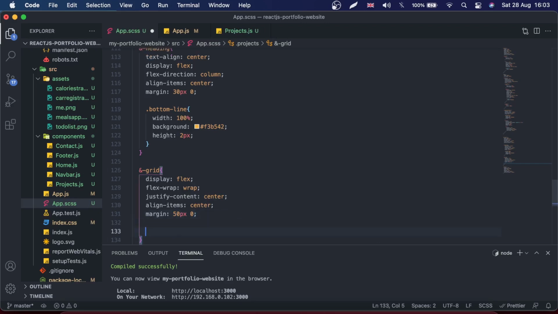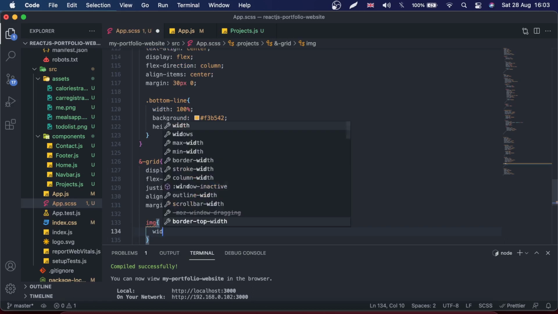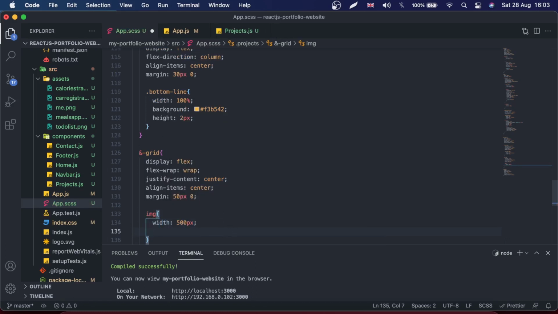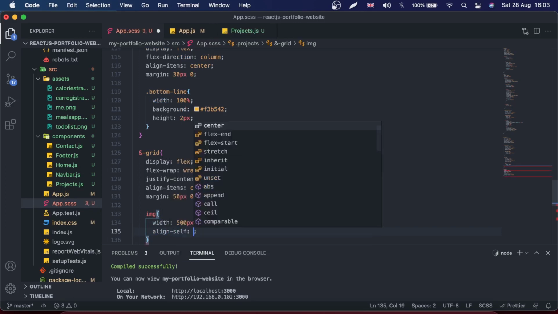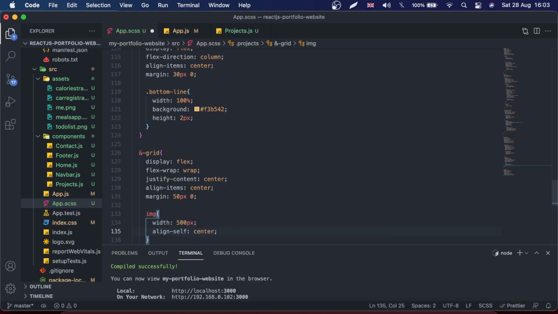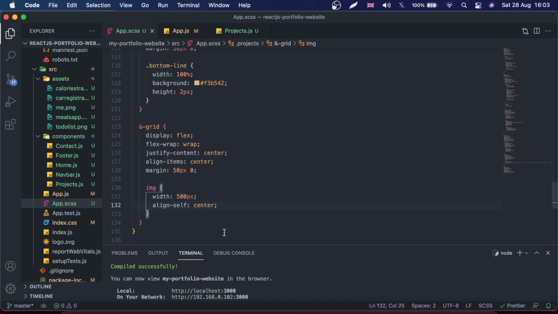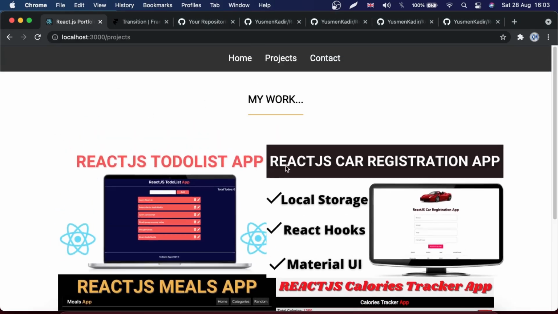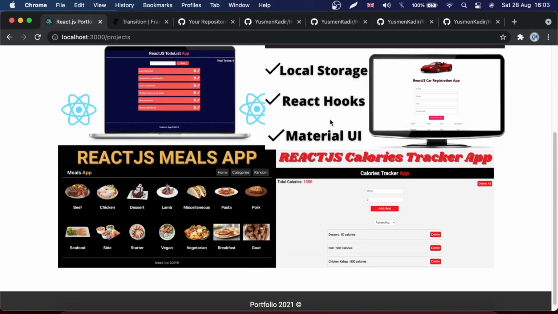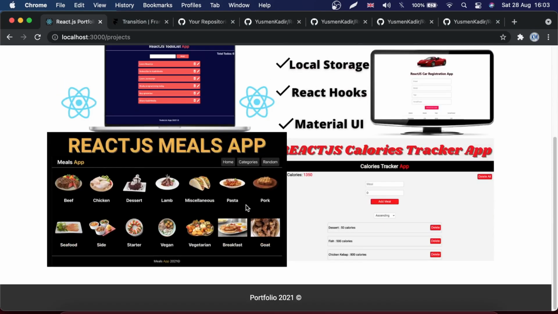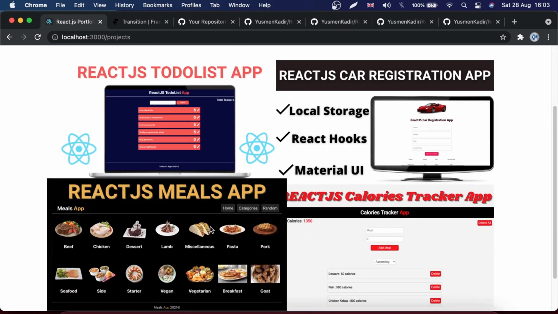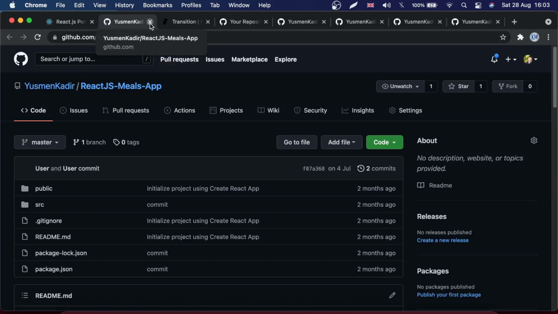We also have the images, so each image will be with the width of 500 pixels, and we will say align self to the center. Great, let me just save and see what happened. Now we can see that the images are in a grid format, and when we hover over them we have this nice effect, and when I click on a project we are taken to the relevant GitHub repository.